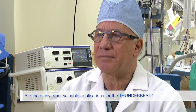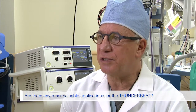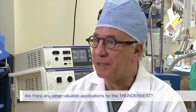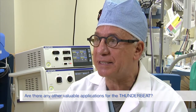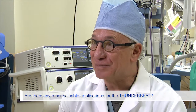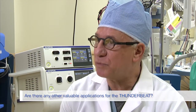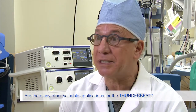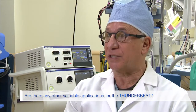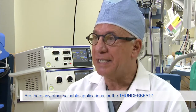You might ask, why are you using an energy source when you could clamp, cut, and tie? Well, whether it's vaginal, laparoscopic, or an open abdominal case, when you clamp, cut, and tie, you end up with a pedicle. That pedicle is somewhere around a centimeter long, and that pedicle has to necrose. And with necrosis, there's inflammation, pain, and scarring.